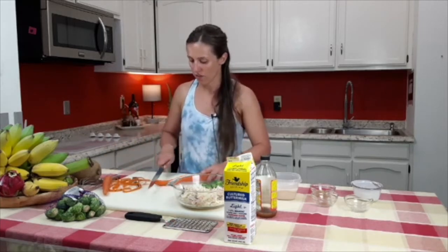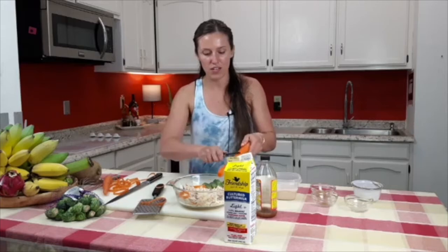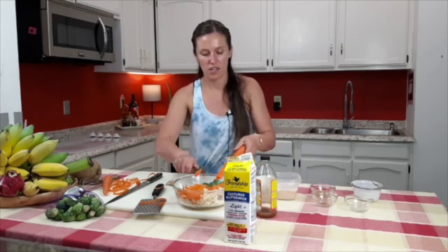Cut the top off. And then you can do, my dad actually likes to use a grater, but I'm going to use this because it's fun. I like using peelers. And then we'll just peel some carrots into our slaw. So carrots have beta carotene in it.